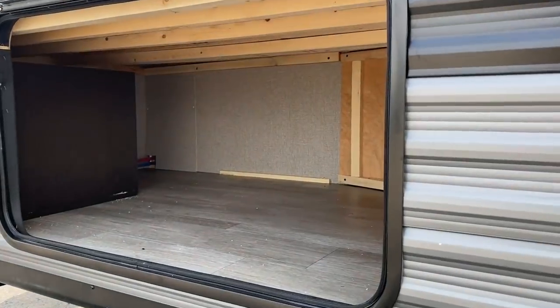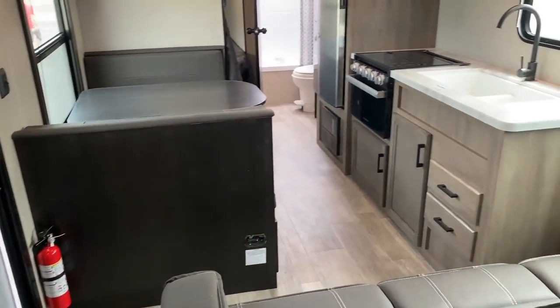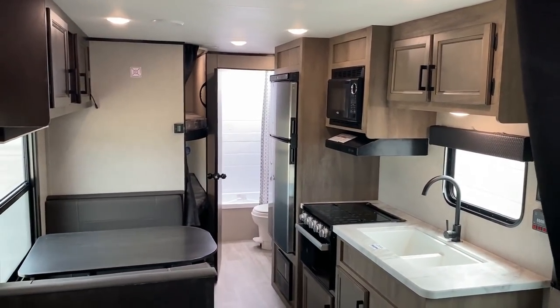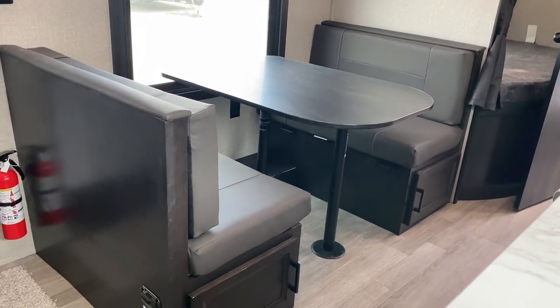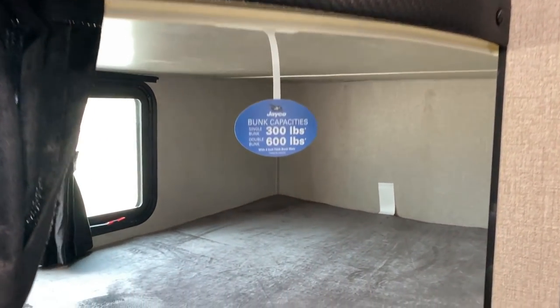Now the one that we're looking at today has the, I guess you call it traditional sort of brown decor. I believe it's called like cottage or something like that. They are finally going to be offering a version of the modern farmhouse decor on these J-Flight SLXs. So stay tuned for that footage. I'll get you some of that as soon as I can if I haven't got to it already.